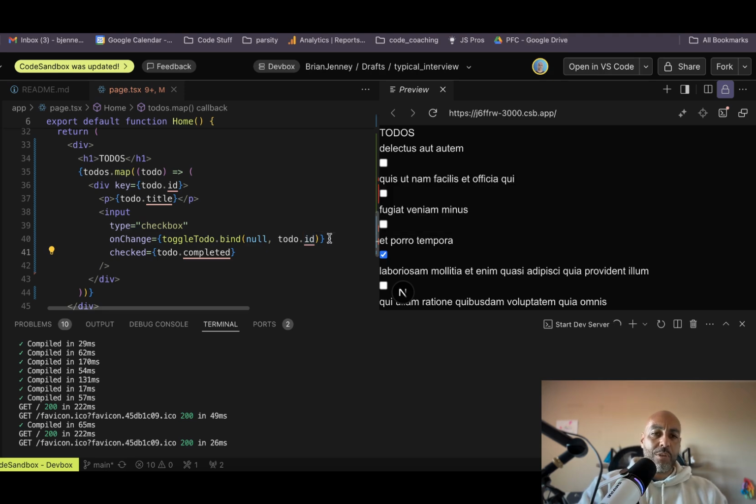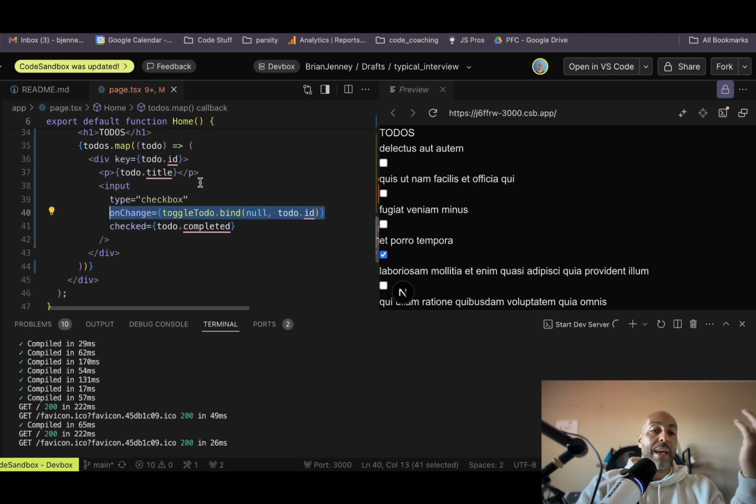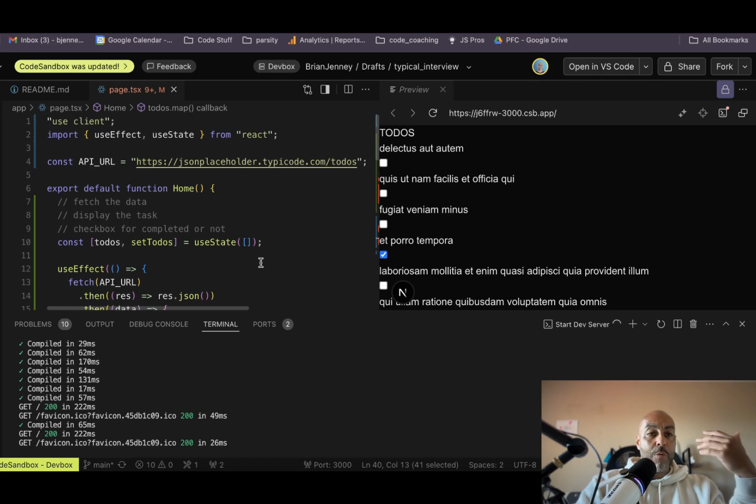I also just highly doubt it matters. React is not so unperformant or so finicky that you would really need to make these super micro optimizations in your code to make sure that a function doesn't take up more memory or get reallocated every single time it renders. But in this case, I think this is just a fun way to do it and show off that, hey, I also know what bind is, what it does, and how to use it practically. And now we've passed our interview, hopefully, and got on to the next round where maybe we'll do system design or something else like that.